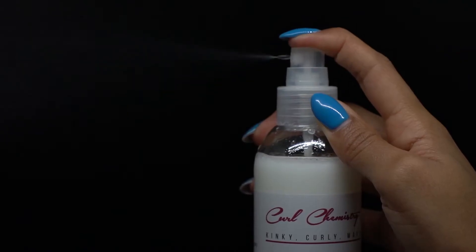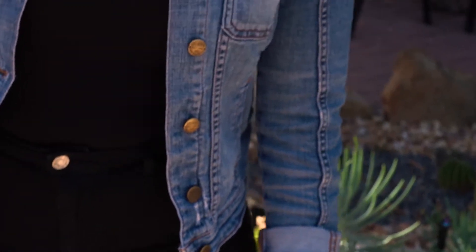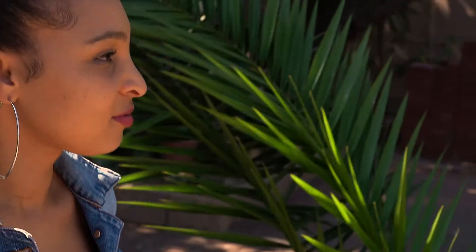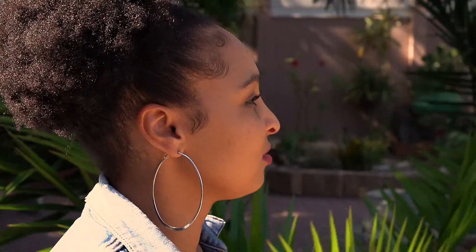I've got a daughter — she's a little Zia, turning eight next month. I've always had a problem with wash day with this child because she just sees the comb coming and she's like 'mmm.' But now since we've got the refresher spray, I spray a little bit, detangle the hair with my hands, then wash the hair and there's no knots. Combing after conditioning is so much easier than it was in the past.